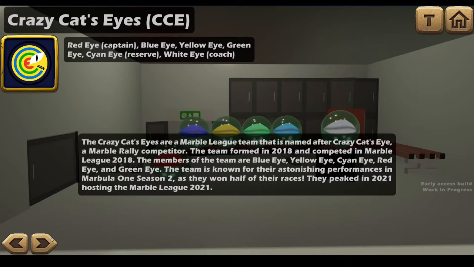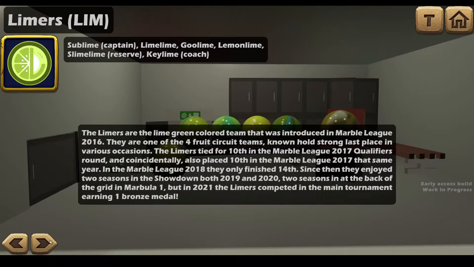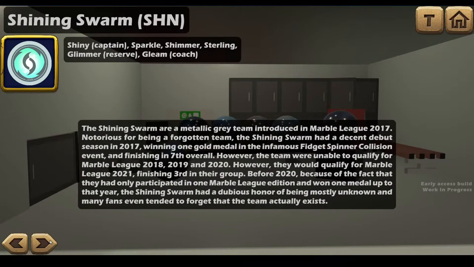Alright, so the first team is the Crazy Cat Size. Second is the Chocolatiers. Third is Green Ducks. Fourth is Limers. And I'm just gonna mention everything else, alright.